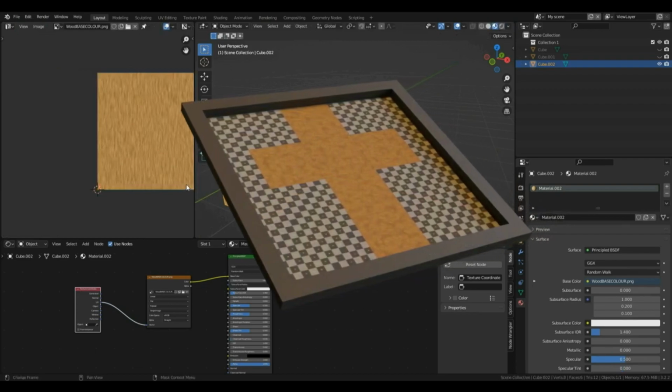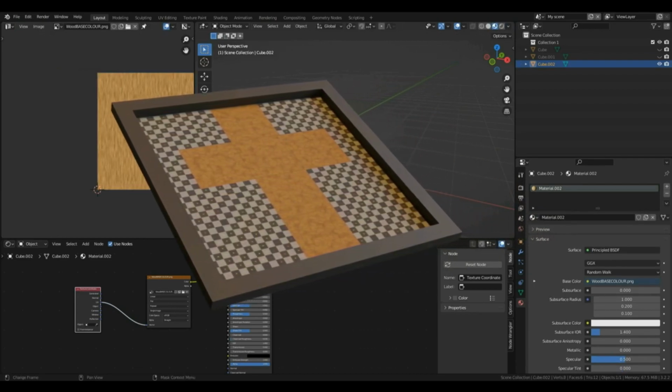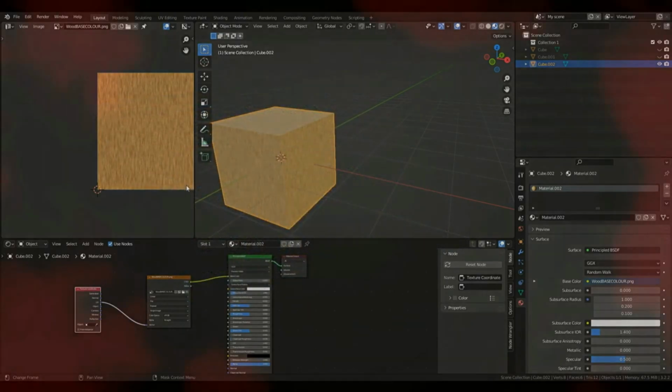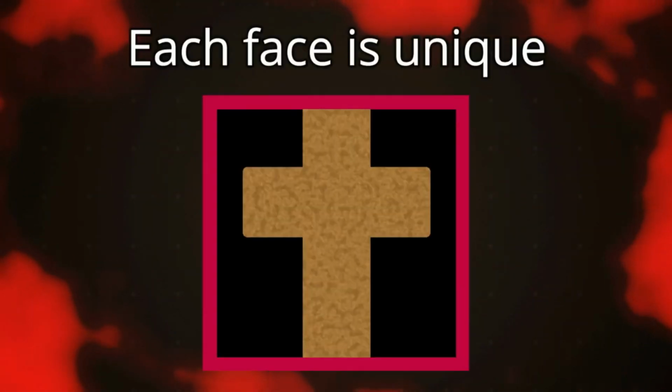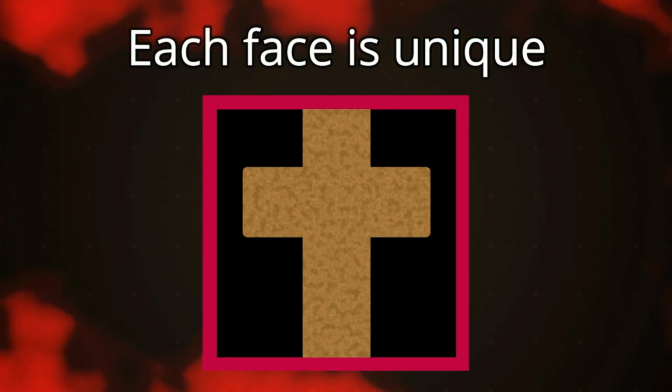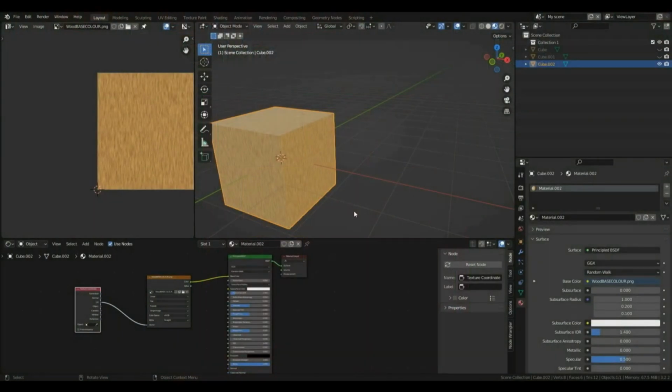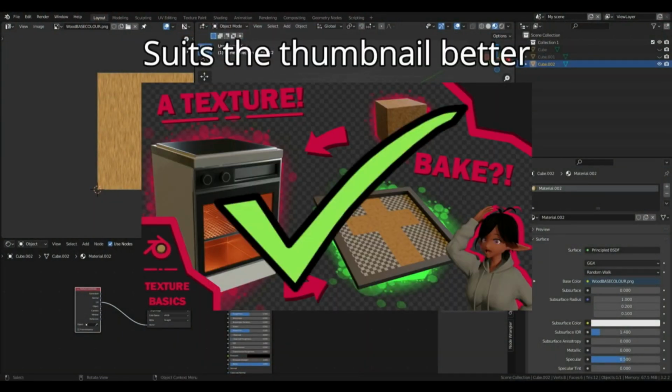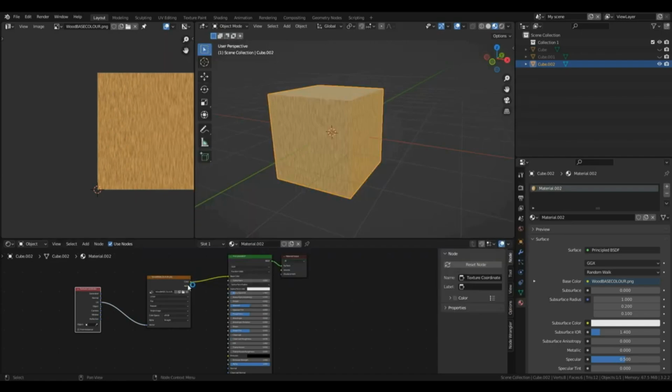So some of you might be wondering, then why was the image in the thumbnail not a single image? It's identical in each face, right? Well, actually, each one of these faces are unique, which is why I stuck with a basic cube unwrap that Blender has by default for the cube. And I also wanted to create a cool thumbnail. So some of you might be wondering, well, can we use an image to represent other parameters, such as maybe roughness, metal, or specular? Well, yes, we can. However, we're going to cover this in a later tutorial in the series, since it's a little bit more advanced. For now, we're going to wrap up the tutorial here and have a quick quiz.